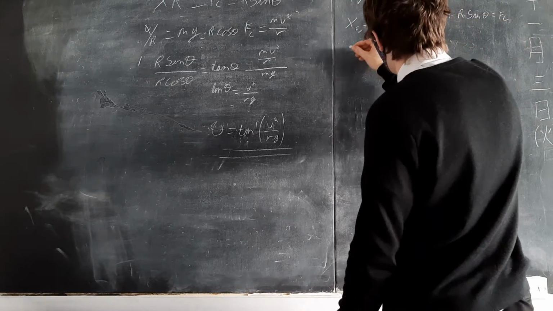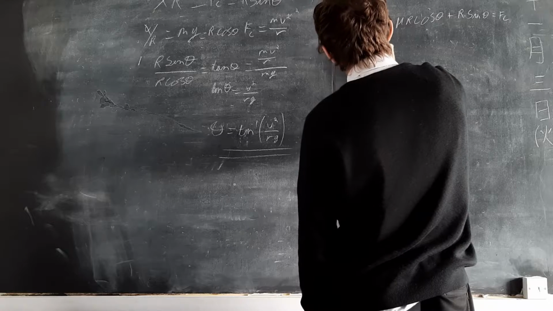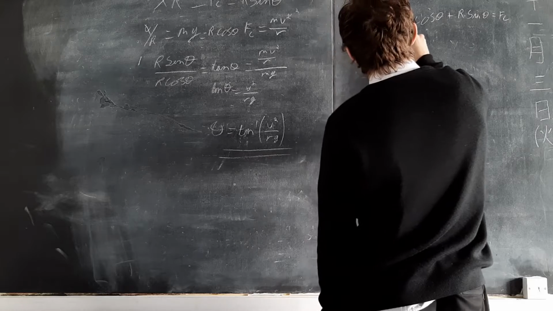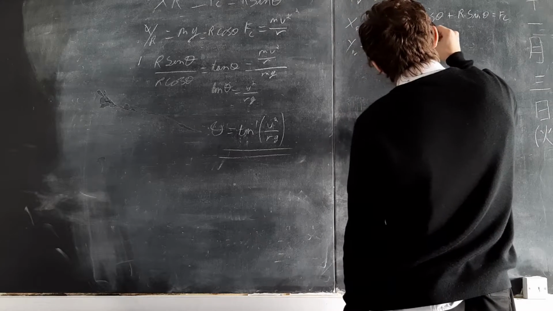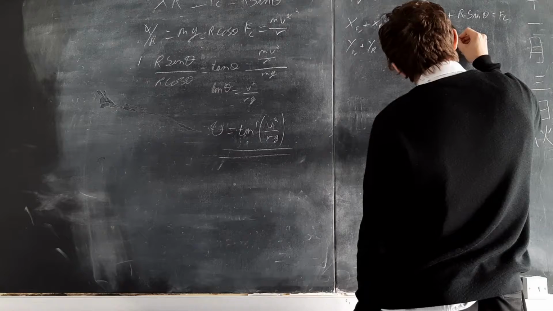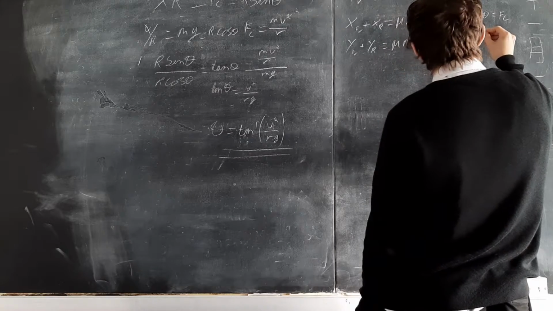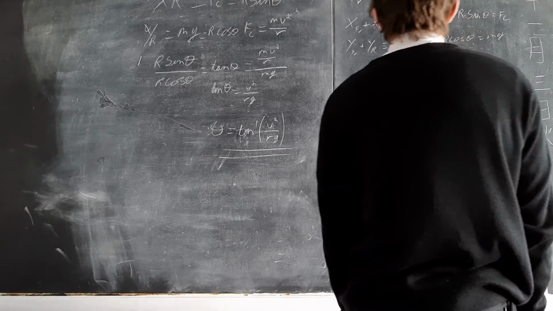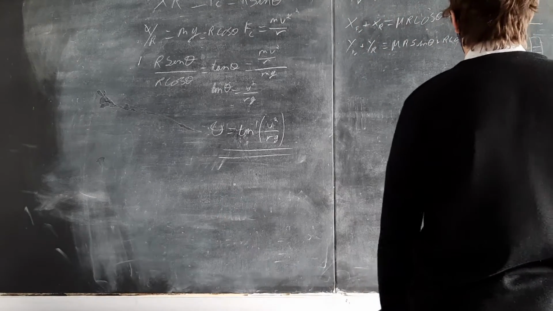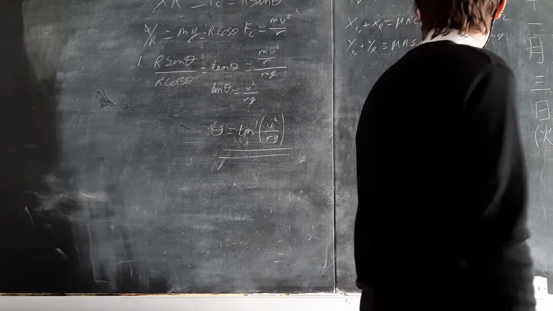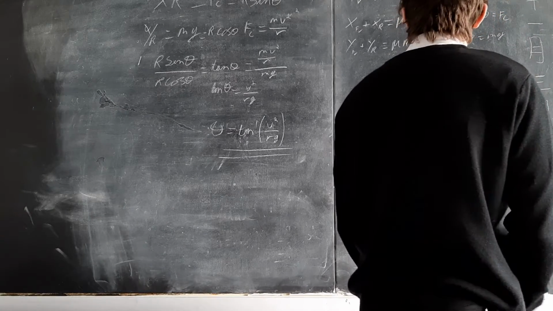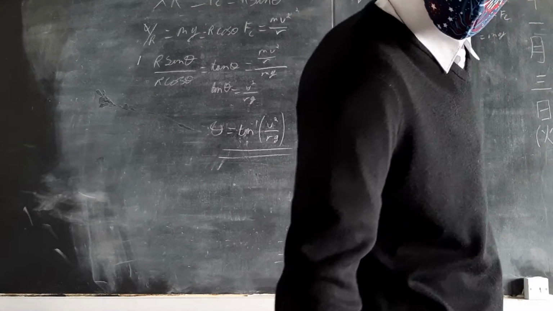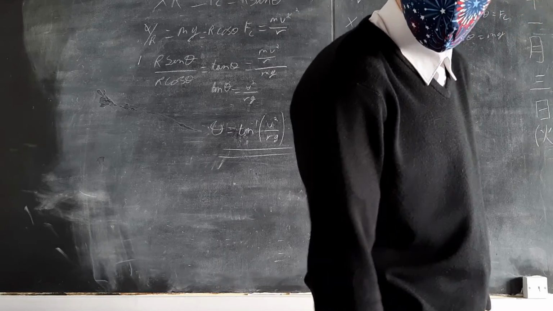Again, we know what Fc is, and we do the same with y. Y of fr plus y of R is mu R sin theta plus R cos theta, which is all equal to mg. We can do division again, but you won't end up with the same thing, you'll end up with complicated things.